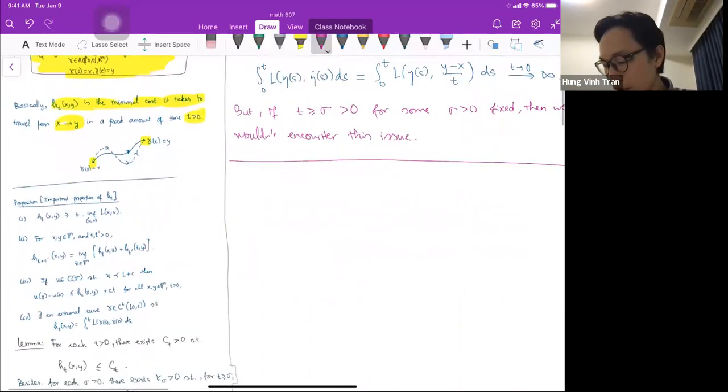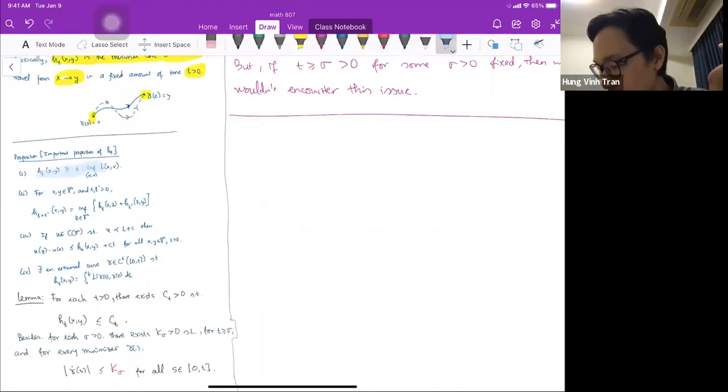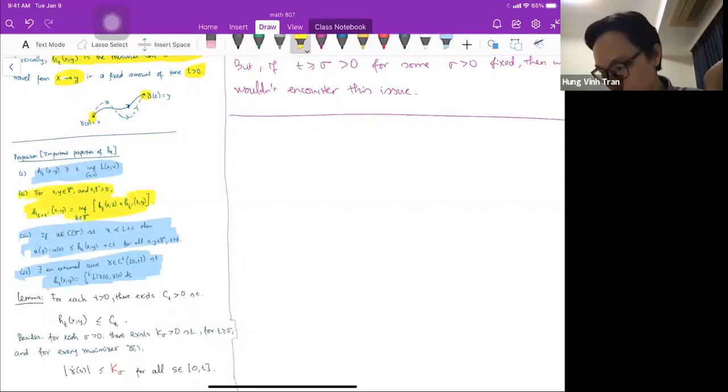So now let's quickly recall the results, and we're going to use some of them today. The first property, the boundedness of H_t from below, is obvious. For the last property, I already said that we have an extremal curve, a minimizer, which is C^k. It's not obvious, but that's important. We proved it. The third property is also simple, because we already know that if u is bounded by L plus C, then that's going to be the case. The second one is actually one of the most important ones. We're going to use it a little bit today.